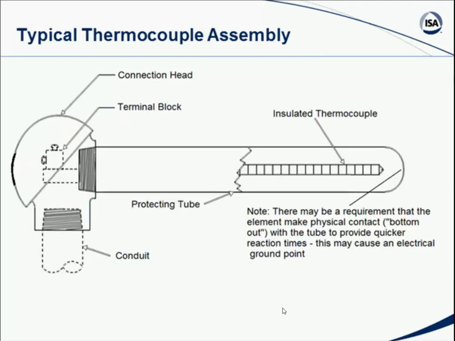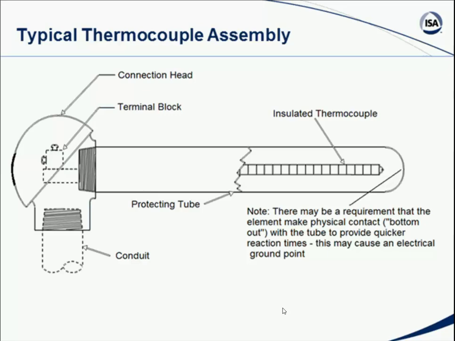Now, in the real world, generally what's going to happen is the thermocouple will be inserted into some type of protective tube. That's usually called a thermowell, or you'll hear people talk about a probe. And that probe is made out of metal. In certain applications, it might even be stainless steel. The length of that probe is usually somewhere between 6 to 12 inches. It can be longer, it can be shorter. The diameter of that tube can be anywhere from 1/16 of an inch in a rather small tube all the way up to 1/4 inch diameter, although 1/16 and 1/8 are far more common.